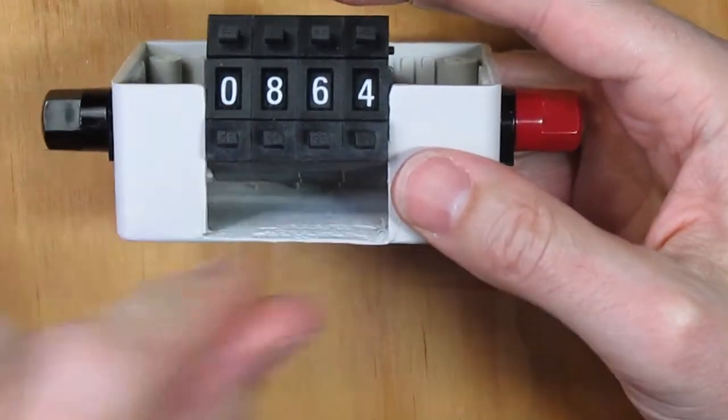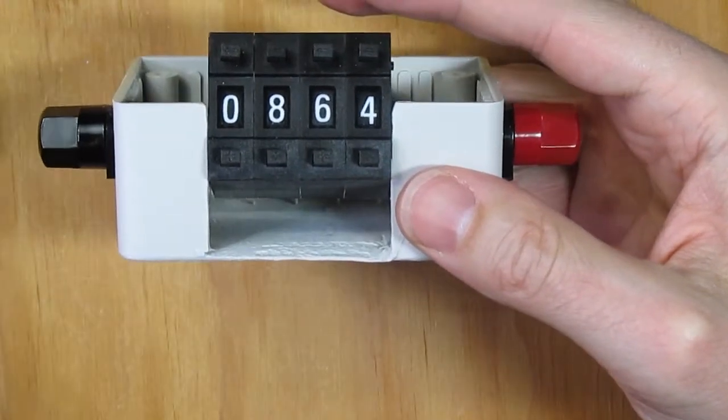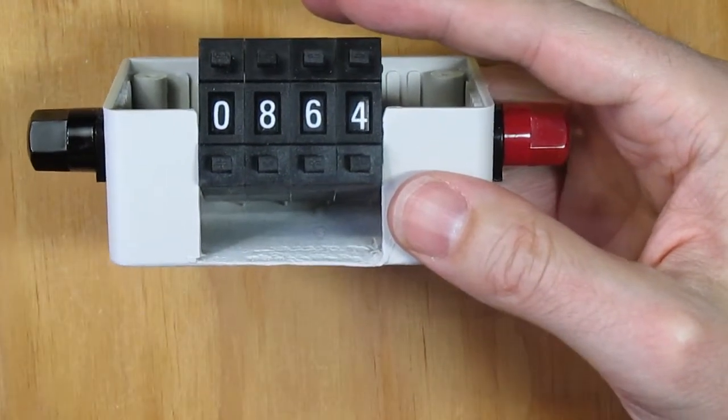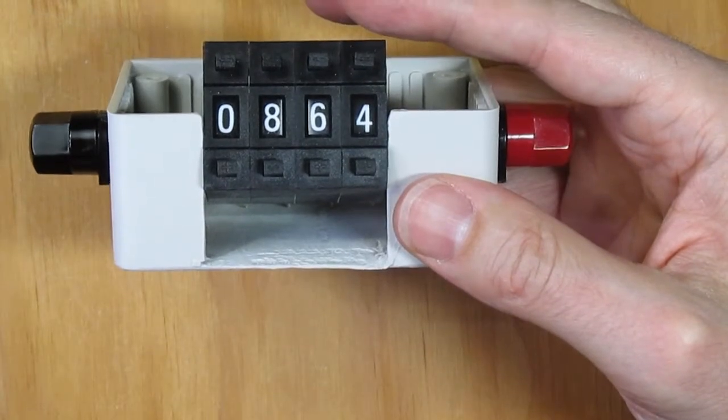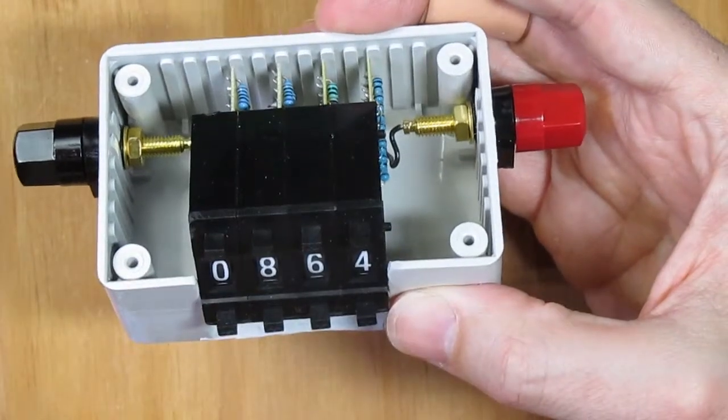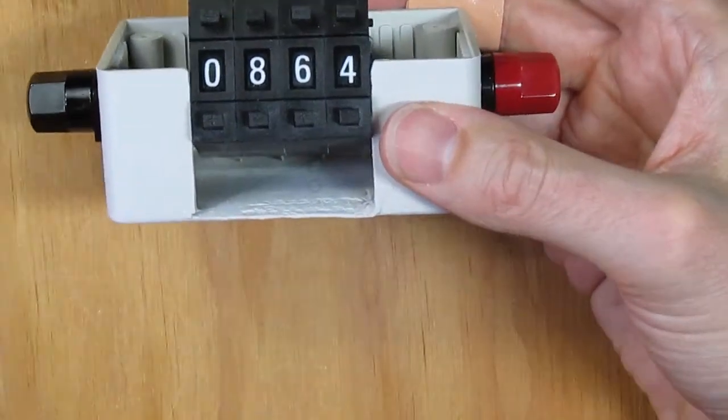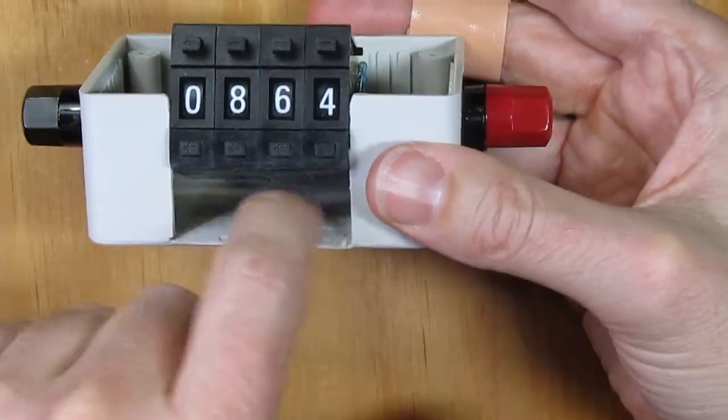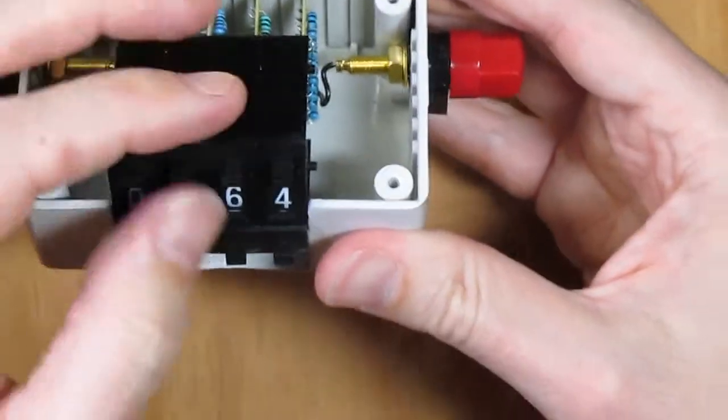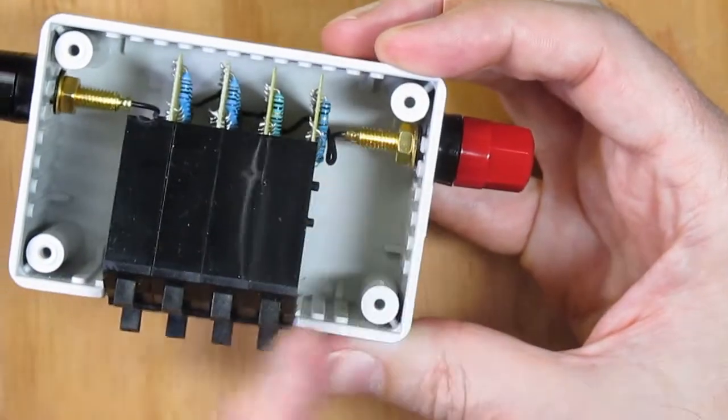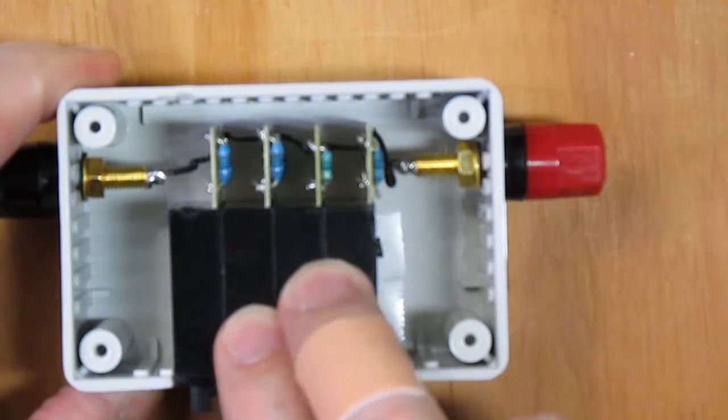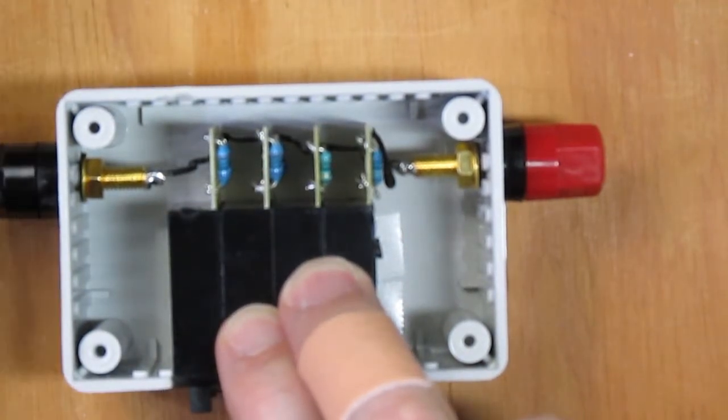Now the last little bit here, and the reason I have this tilted up is because I'm going to attach to the bottom here with double-sided tape. There are various ways you can do this, but one problem with the thumbwheel switches here is you can't really drill into them, so you can't use any kind of screw attachment. You could probably make some kind of bracket or something. I don't have a 3D printer, I'm trying to keep this relatively simple, so I'm going to put double-sided tape underneath here. I'll tape this down, get it arranged properly, and then I'll solder up those wires.